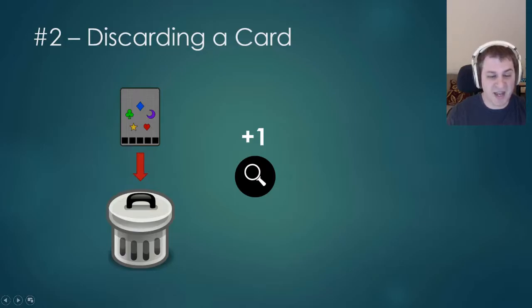Let's move on to the second action that a player can do, discarding a card. A player can choose any card to discard in their hand that they want. Discarded cards go to a discard pile, which can be globally seen by all the players. Some players also call this a trash area or graveyard. Each time a player discards a card, it generates one new clue token for the team.